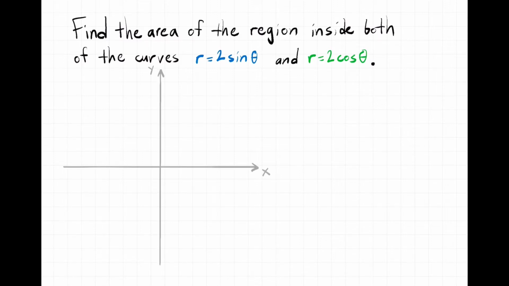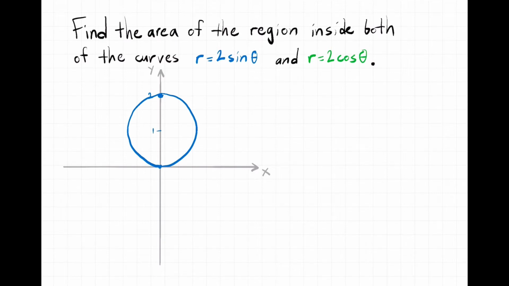For r equals 2 sine theta, we know that when theta is 0, sine theta is 0, so it'll be down here somewhere. When theta is pi over 2, that is pointing directly upward, sine pi over 2 is 1, and 2 times that is 2, so let's have a height here of 2, and we're going to reach this point. And actually, we already know, because we've looked at this kind of curve in class, that what we're going to get is a circle that is resting on the origin, that is tangent to the x-axis at the origin, with a radius in this case of 1 and a center at the point 0, 1.